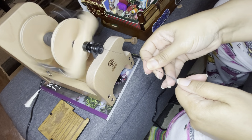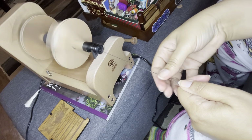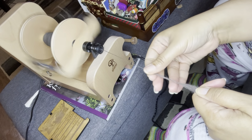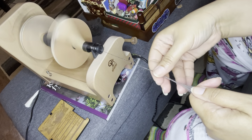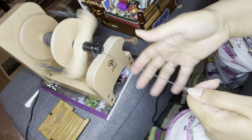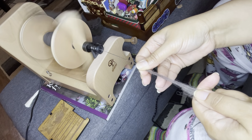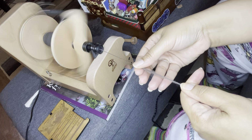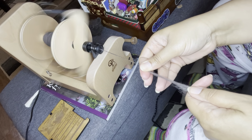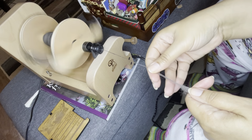And what seems to work best, right hand is what's pulling, pinching and pulling and smoothing. Three different things. Pinch, pull, smooth. The right hand is doing all the work. Your left hand may draft back, but that's about it. That's all your left hand is going to do. That's all it's good for.